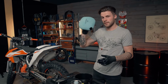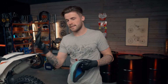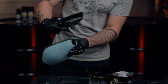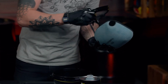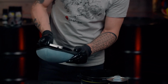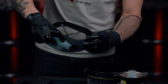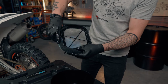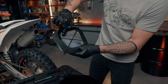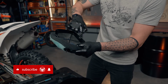So now that the filter has been oiled inside and out, we're going to reinstate it onto our filter cage, making sure that you line up the right way. So obviously, as you can see, you've got both rubber holes to go with the pins. Just going to slide one pin through first on one end, making sure that we lip the air filter around the cage and it doesn't get caught like that. Also, you can see the tiny little hole will then sit over the two corresponding lugs, if you want to call them that, inside the cage.